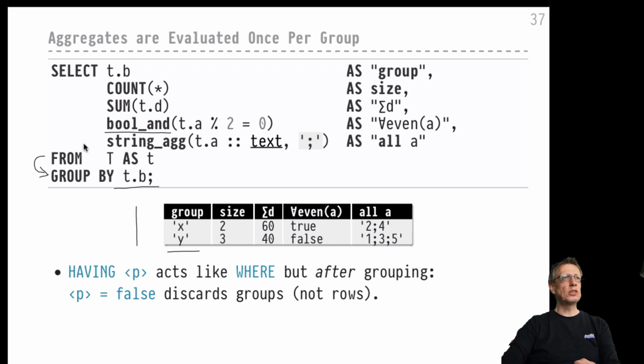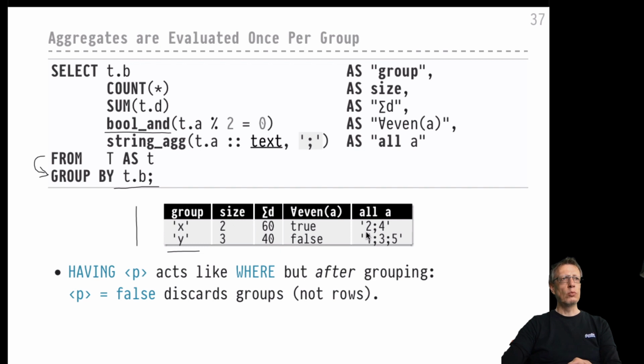And then, for good measure, we are using this string aggregate here just to show and recall that there are more aggregates than just sum, count, and max. The string aggregate will use the string representation of these integer A values, separate them by a semicolon, form a larger string, and then use that as the aggregate value in this all A column. So we can see all A values in this particular column.